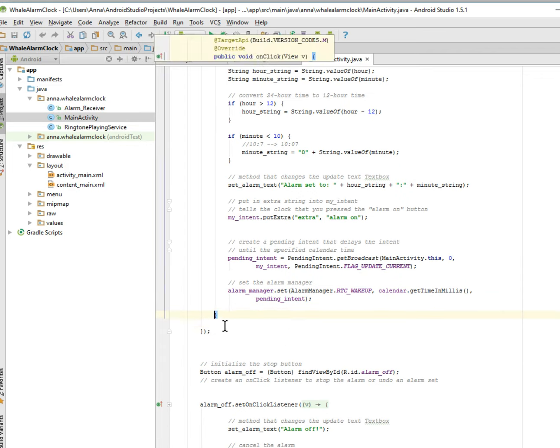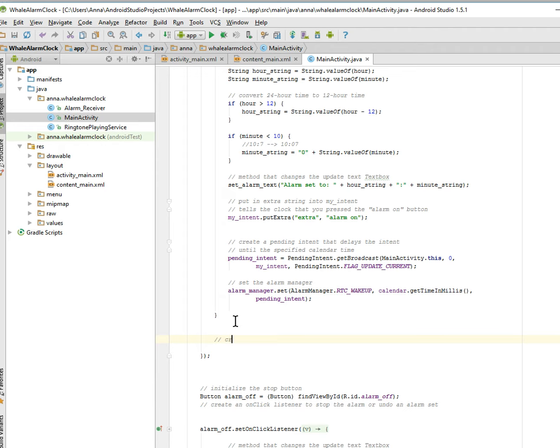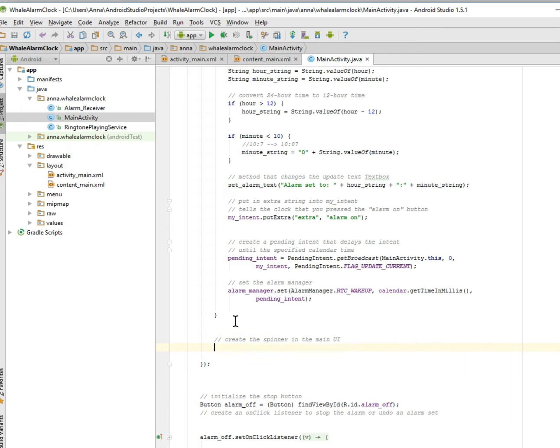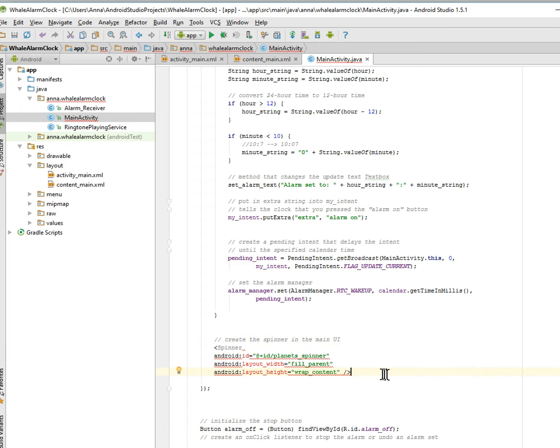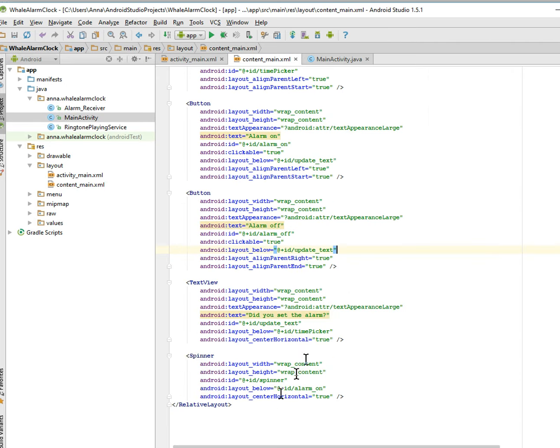What is this green thing here? All right. So create the spinner in the main UI. We're just gonna copy paste this. All right. So what is this? Oh no, this is the XML. Sorry. Okay, so yeah, XML.